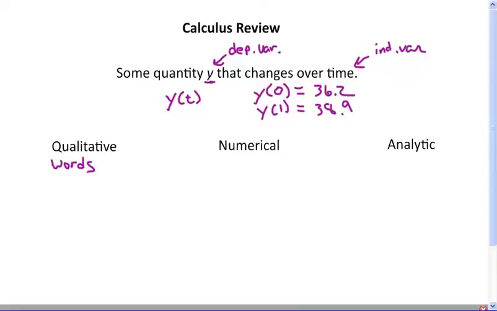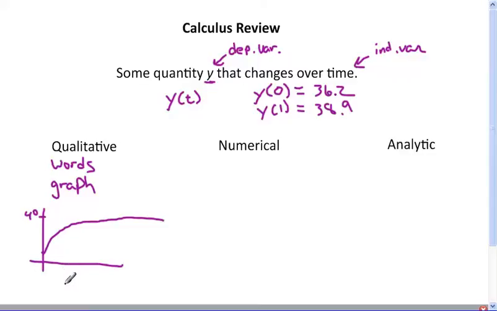So that's qualitative. It's not quantitative. That's not telling you exactly what y is at any time, of course. In fact, that's sort of the vaguest thing you could do, is say something like that. It increases and then levels off at 40. But it's something. It gives you some sense of the behavior. The other half of qualitative would be, and this is hugely important, a graph. You can graphically describe it. So some quantity that increases but levels off at 40 might go like that, right?